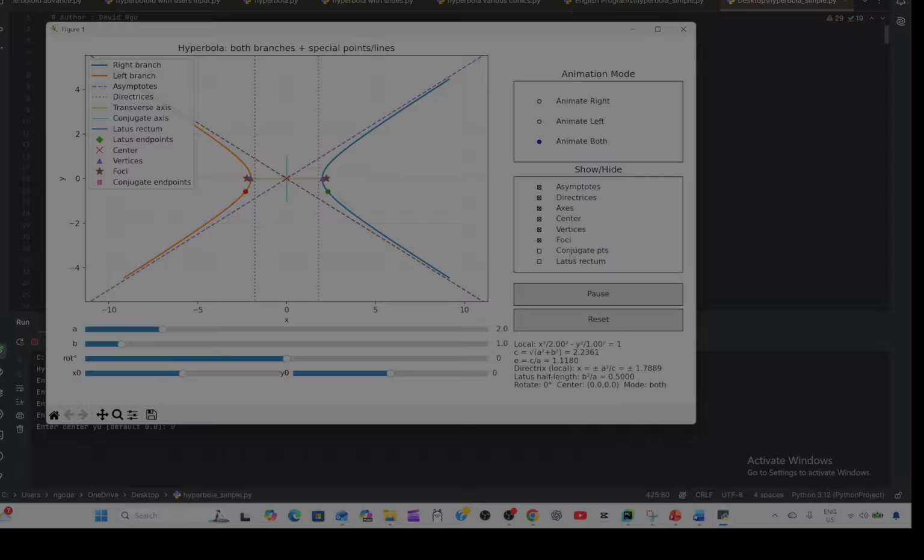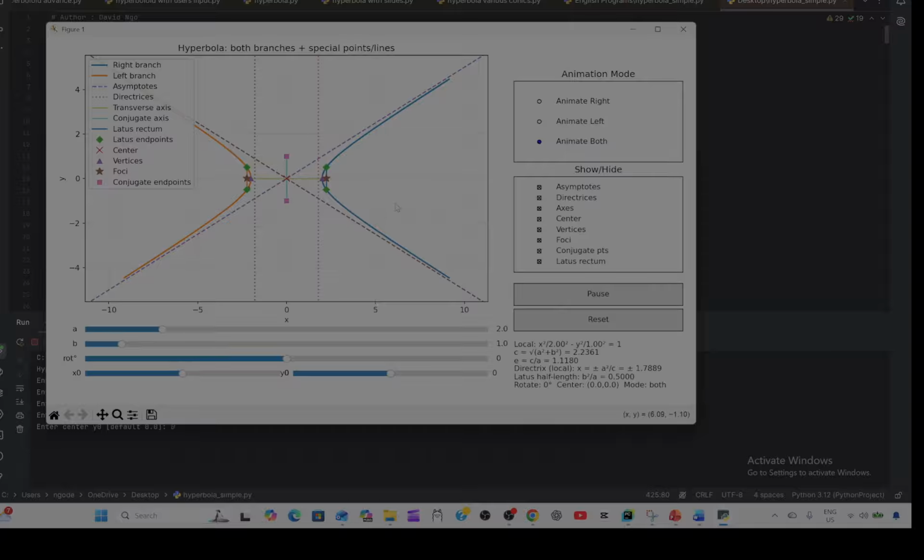And the conjugate points, you click on that, you call it conjugate. These two points do not lie on the hyperbola. They don't belong to it, but they're just for us to draw and see where the center is. And the latus rectum, basically, is two lines that go through the two focus points, vertical to the horizontal, and meet the hyperbola. Okay, so that's all the properties.